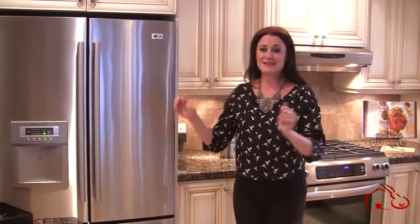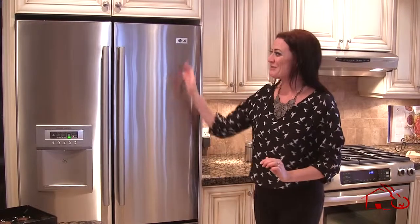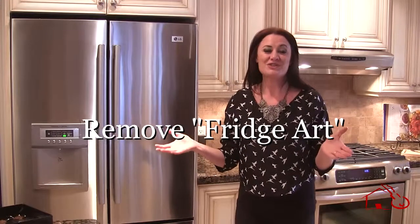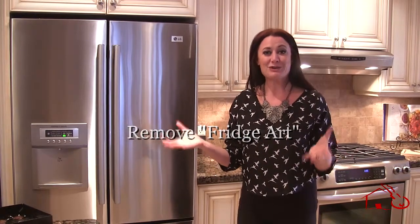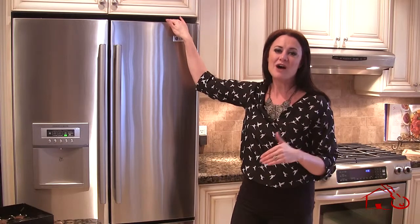Masud, we've transformed this kitchen from a once cluttered area to a nice pristine kitchen that shows beautifully, not only with the finishes, but with the staging job as well. Thank goodness that this homeowner has a stainless steel fridge because it's not magnetized. Therefore, there were no magnets all over it, no children's art — which is fine when you have your family here, but during showings, you want to take that stuff down. Removing items from the top of the fridge as well — you want to take that stuff off and pack it away.